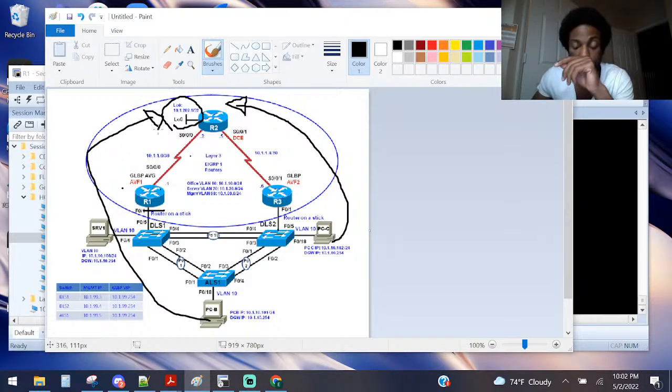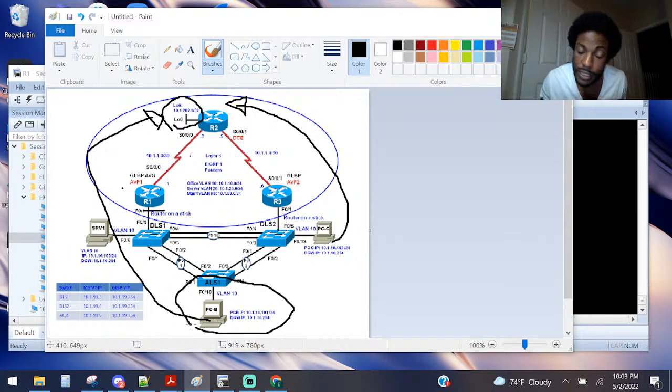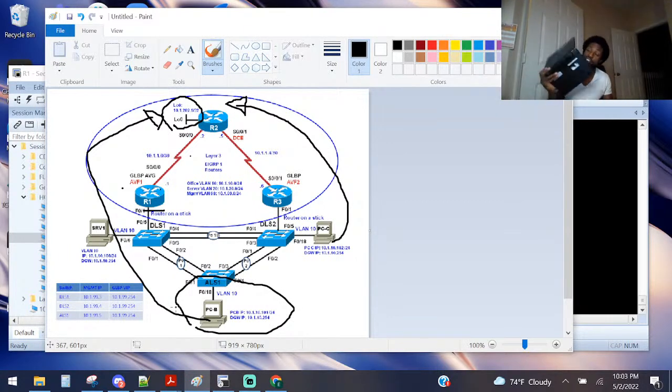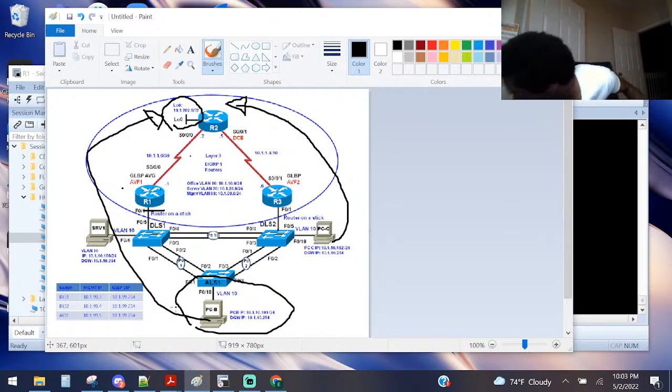So this guy right here, they want me to have him ping that loopback as well. The one I have in my hand is plugged up to the access layer switch, ALS1, which means this is PCB. I'm going to have to change his IP address and actually try to get it to ping. Y'all know I like to use the hardware, but this is why we need to use GNS3. This is why I went on IG Live and did the cabling and most of the port channels before the stream. So right now I'm firing up the PC. Let me fire up the other PC as well.